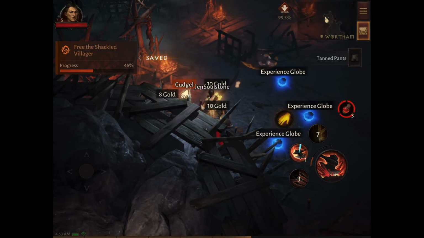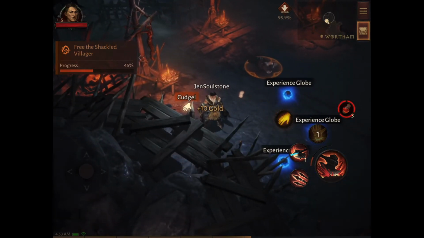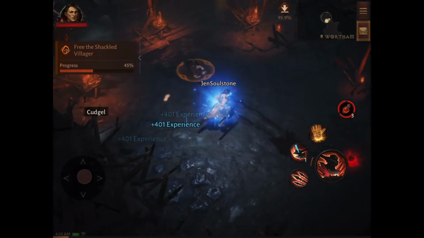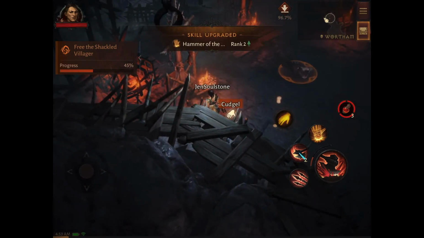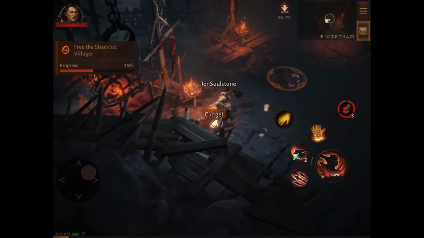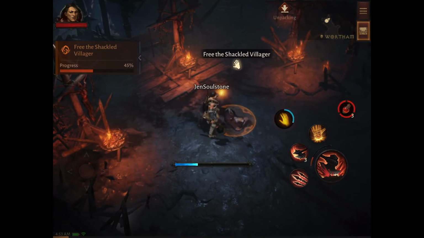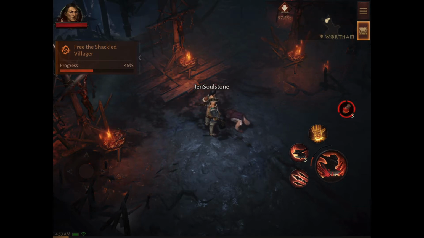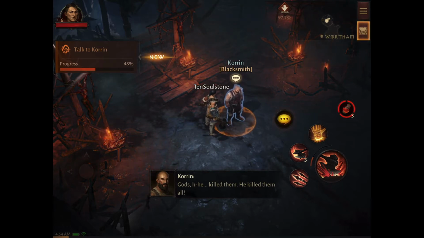Look at all this stuff. Alright, I'm gonna move around to pick it up, I think. Can I have that? Am I carrying too much? I don't know. Experience globes. Whoa! Okay, that's level 6. Have a cudgel. My skill is upgraded. What's going on with you, buddy? Blacksmith.